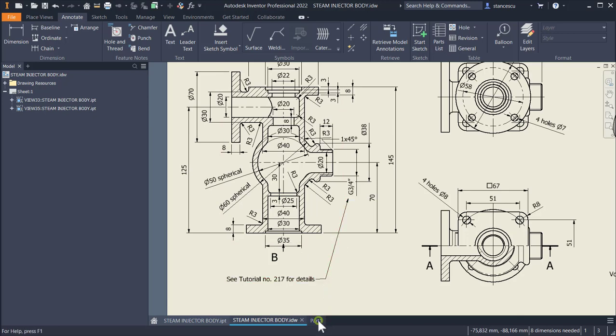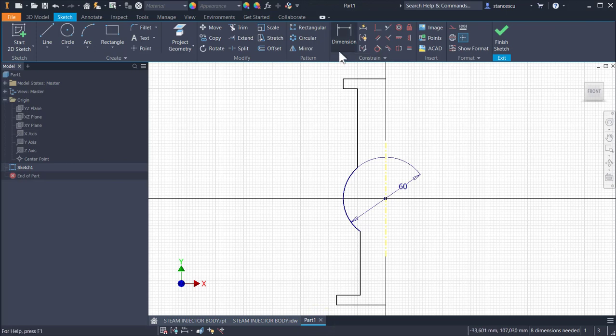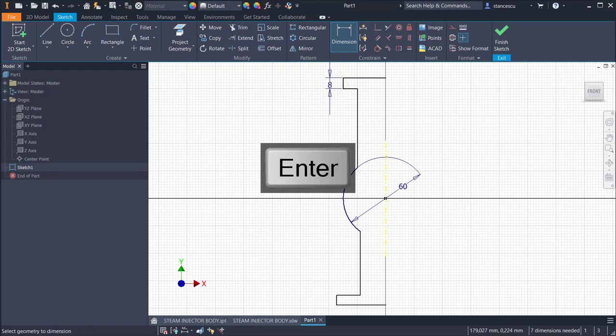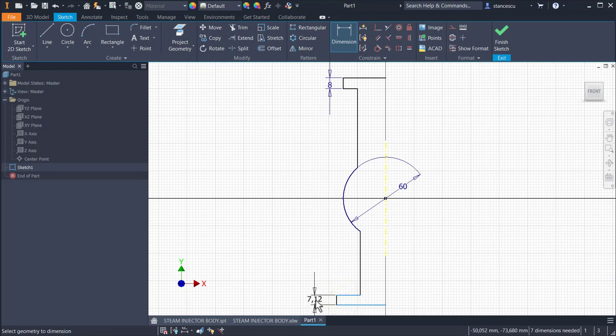Let's apply these dimensions. 8 millimeters. We start with these small dimensions to prevent the moving of faces. 8. This dimension is 70.